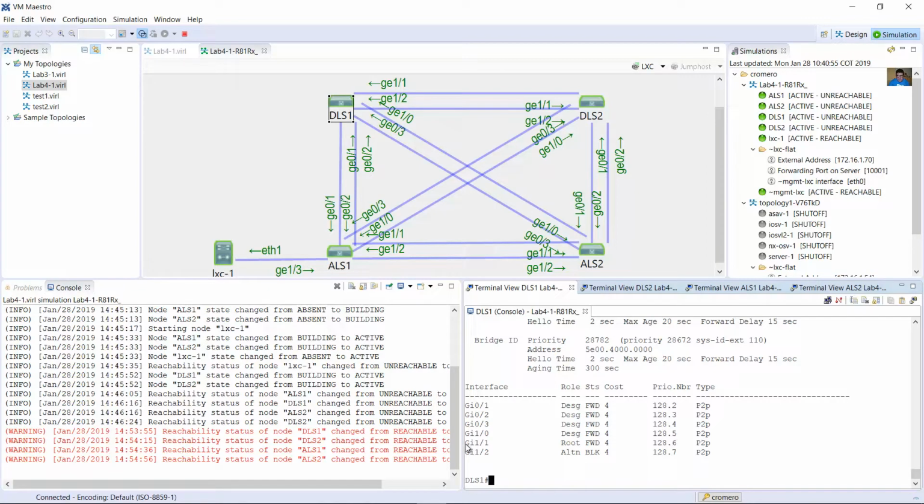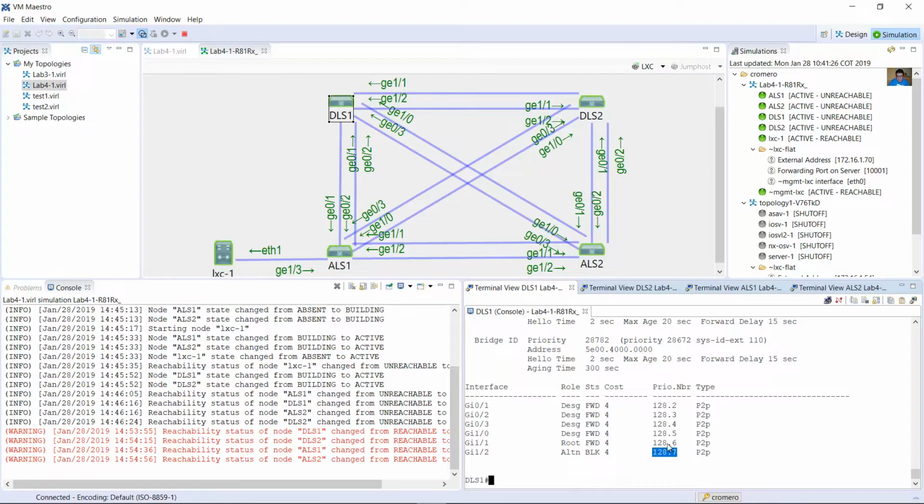Look at this. There are two ports that are facing DLS2. Both have the same cost, 4. But the priority and number for gigabit 11 is 128.6, and the priority and number for gigabit 12 is 128.7.